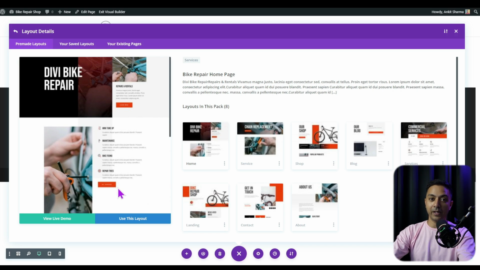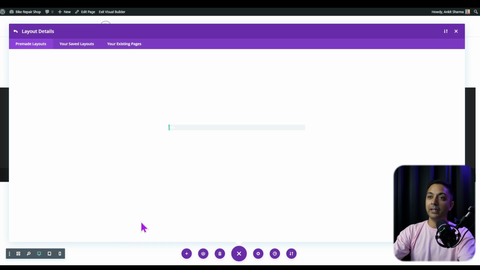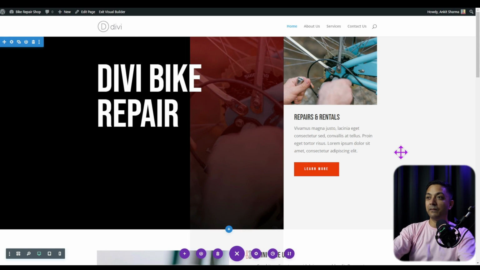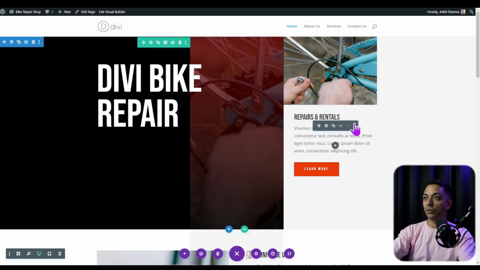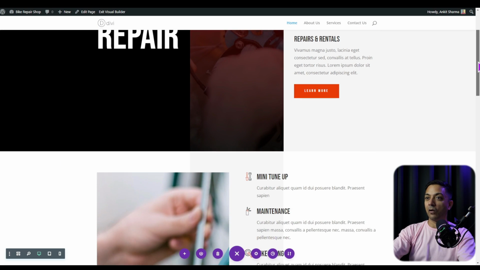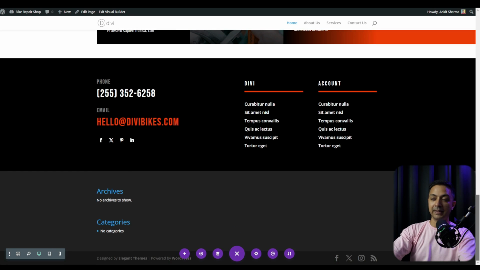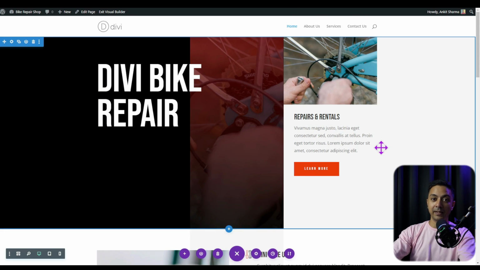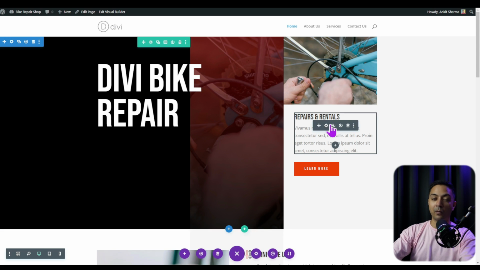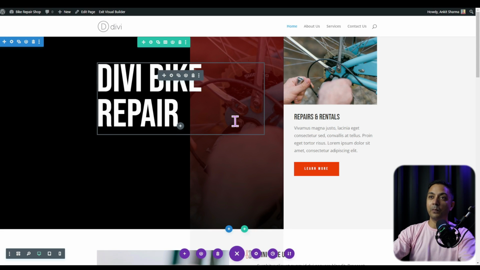So right now, in order to create our homepage, we are going to choose this homepage template. So for that, we need to click on use this layout. Let's click on this, and it's going to take a few seconds to import everything on our page. And boom, in just a few seconds, our entire homepage is ready using the Divi pre-made layouts. And here, if you scroll down, we have all the elements imported on this page, which looks amazing. And once again, if you want to edit anything, it's very easy with the Divi page builder, and we are going to cover that in just a few minutes. But right now we have our home page ready with the pre-made layouts.